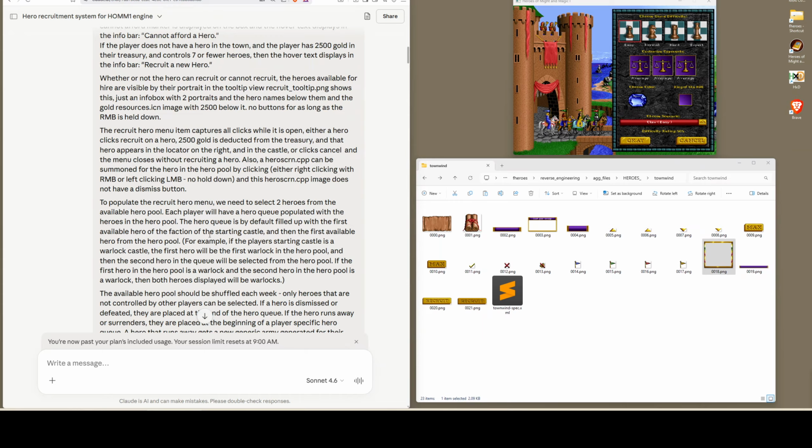That queue displays, at least initially, one of your faction and then one from the hero pool. So the first hero of your faction from the hero pool plus the next available hero in the hero pool.